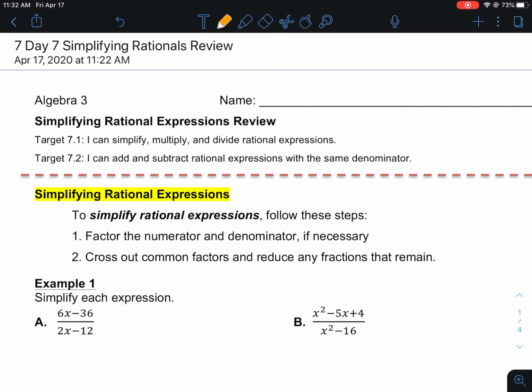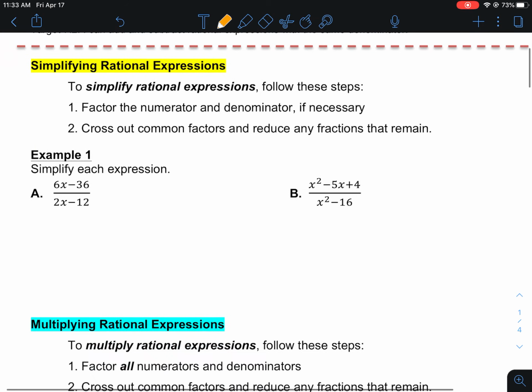I'm just going to go through this review for rational expressions. If you would like to do this review on your own and then just check the answer key and submit it, that's totally fine. If you would like to do it together and then submit it, that's fine too. So whatever works for you. If you want to fast forward this video to just the pieces that you need, that's fine. And then just use the answer key to check your answer. Whatever works for you is totally fine. Okay, but I'm going to go ahead and go through this. So take what you need of this.